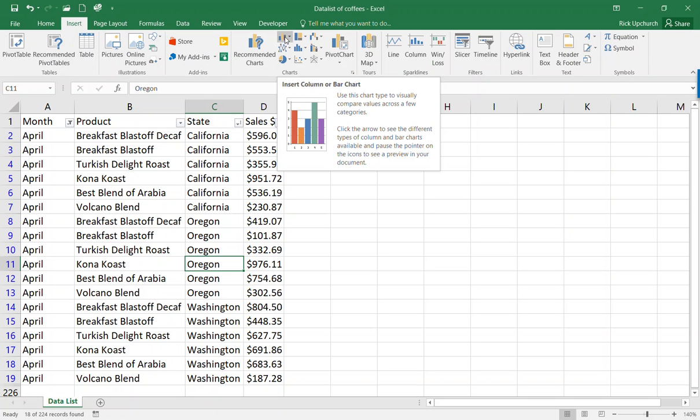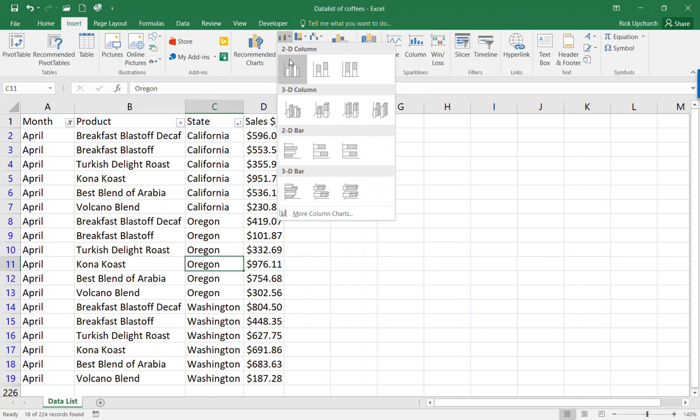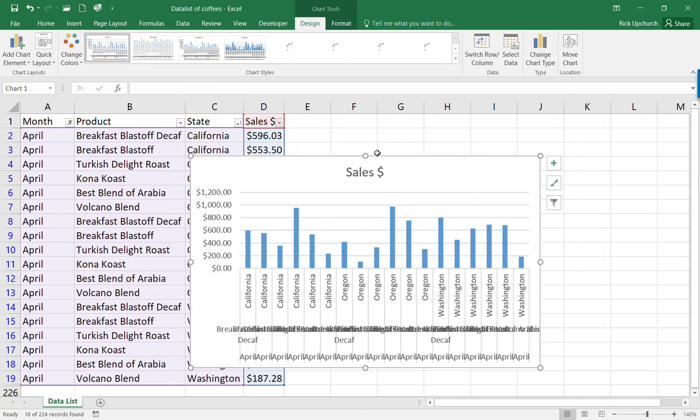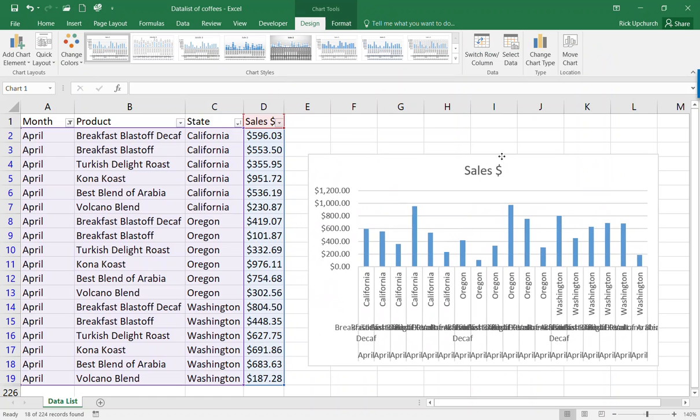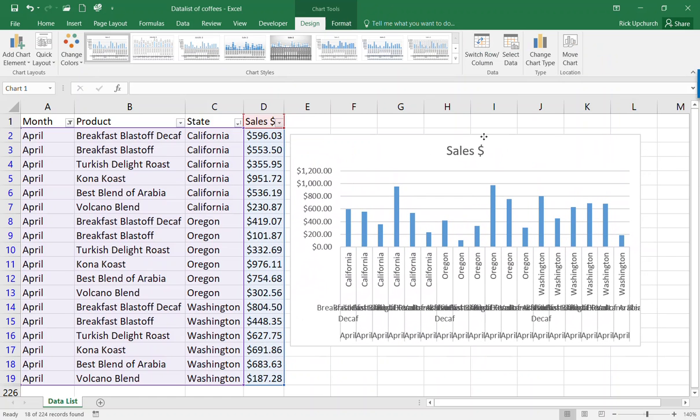I typically use the bar charts. Bar charts are almost always more informative than any other type of chart. Line charts can be good over time. Circle charts are practically useless but can be helpful if you're only dealing with one variable. But I'm going to use this chart and I'm going to choose this. And you can see here now this is hardly helpful at this point. There's my chart. So I'm going to do a couple of things.